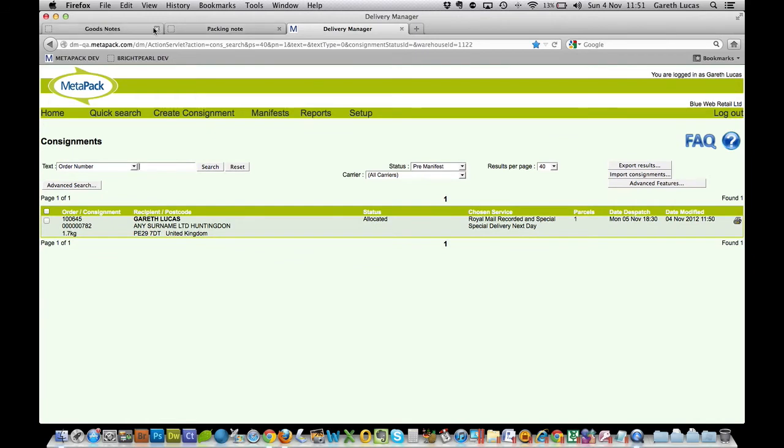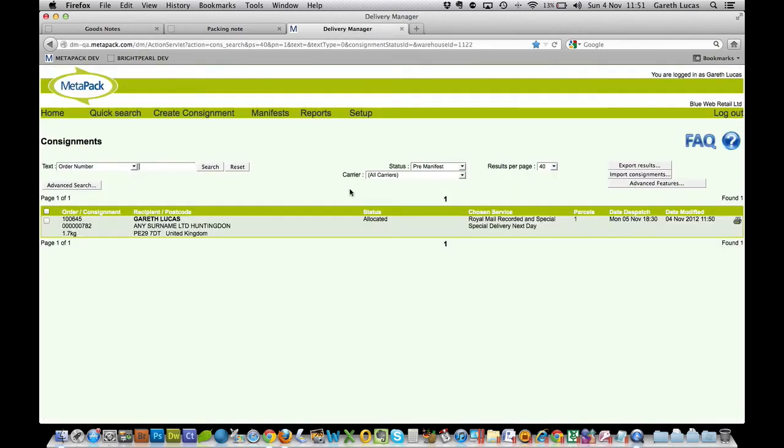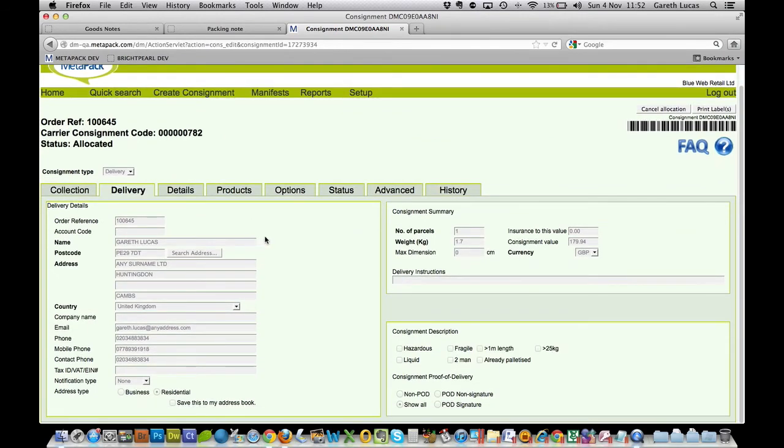So if I just go back to the screen here, again we've decided that this is a service group, so it's saying, well, just choose the best raw mail options that are available that I've pre-configured in Metapack. So it has gone away and done that based on the details of the parcel. Now if I click in here, you can go through and see the details that have been passed through. So obviously it's the name and the postcode and the address of the parcel itself, the email address, the phone number, mobile number, and the contact phone. That has all been passed through.